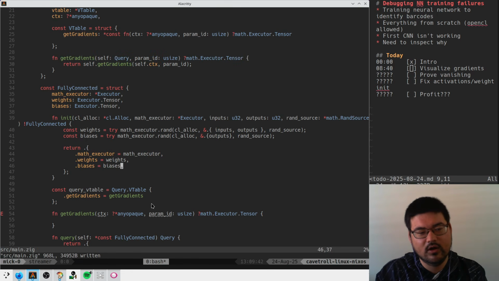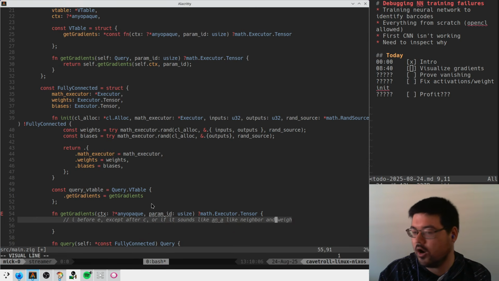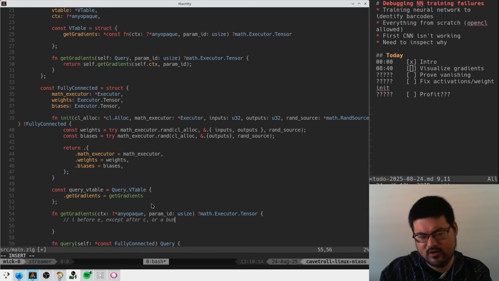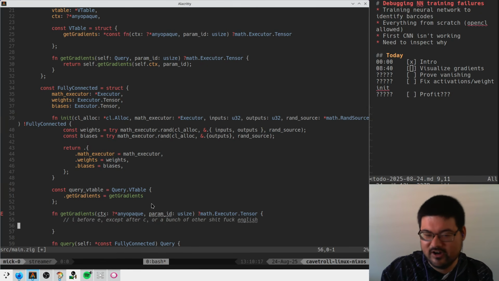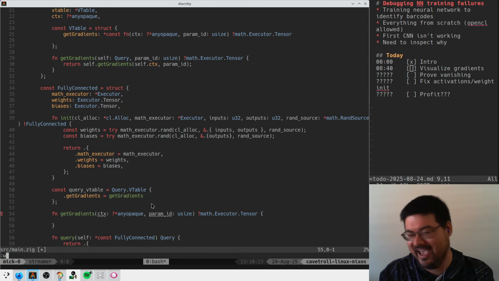What was that rule? I before E, except after C. And then what do they say? Or if it sounds like an A, like neighbor and weigh. But then there's a bunch of other times where this rule is just wrong. So in my head I've kind of truncated it to I before E except after C, or a bunch of other stuff, forget English. That's the rule. Just memorize words, for goodness' sake. Yeah.